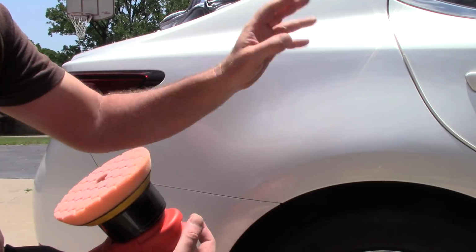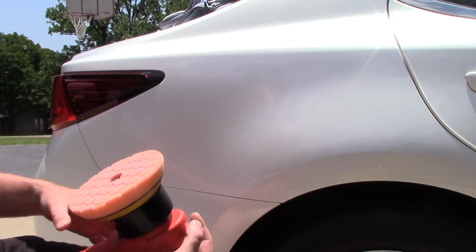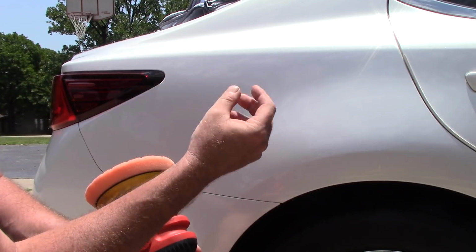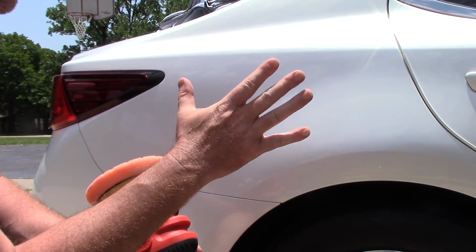This car is going to be going soon. I think I got my eye on a Mercedes, which is a whole other story. But the title of this video is going to be about paint enhancement and how I make cars look wet when they're dry. That's kind of a fun little trick to do.